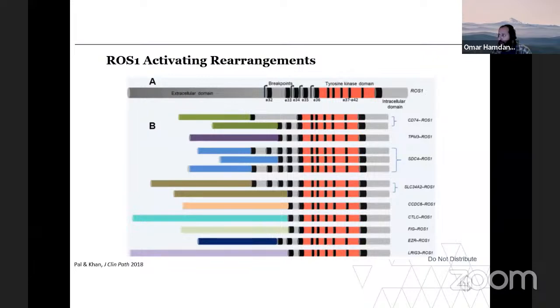So it's really not something you could use frequency-wise, but it is decent information because we haven't observed it elsewhere. This specific fusion picked up CDC30 exons 1 through 10, which would have the promoter in it, and ROS1 exons 35 through 43. As you can see from the schematic at the top, that's basically exactly the tyrosine kinase domain of ROS1. So it's predicted to be an activating fusion, because it is the kinase domain of ROS1 potentially expressed under an active promoter. There is a host of ROS1 inhibitors out there, but I will not steal too much of Dr. Khan's thunder.